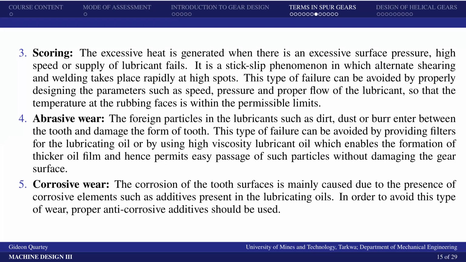All right, then we also have scoring. Excessive heat is generated when there is an excessive surface pressure, high speed, or when the supply of lubricant fails. All right, when the supply of lubricant fails, or there is high speed, there's excessive pressure on the surface of a gear, so scoring may occur. And it is a stick-slip phenomenon in which alternate shearing and welding takes place rapidly at high spots.